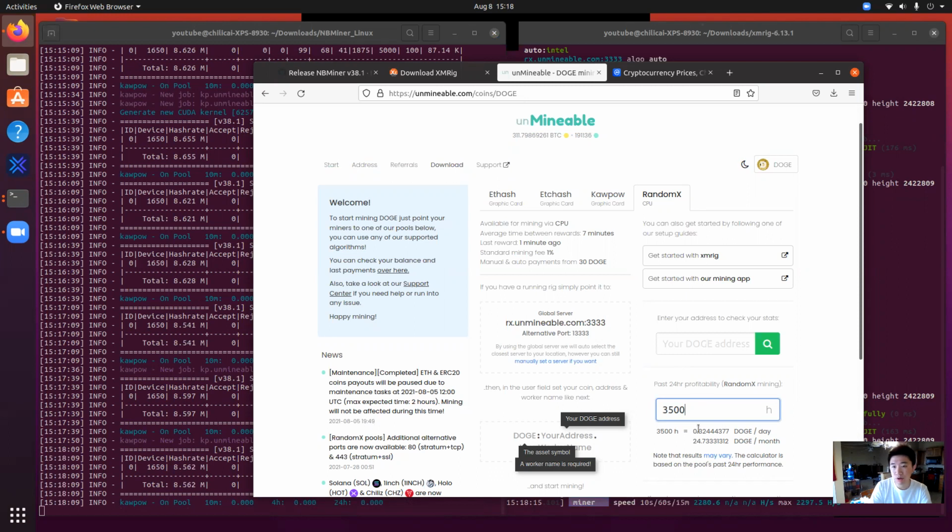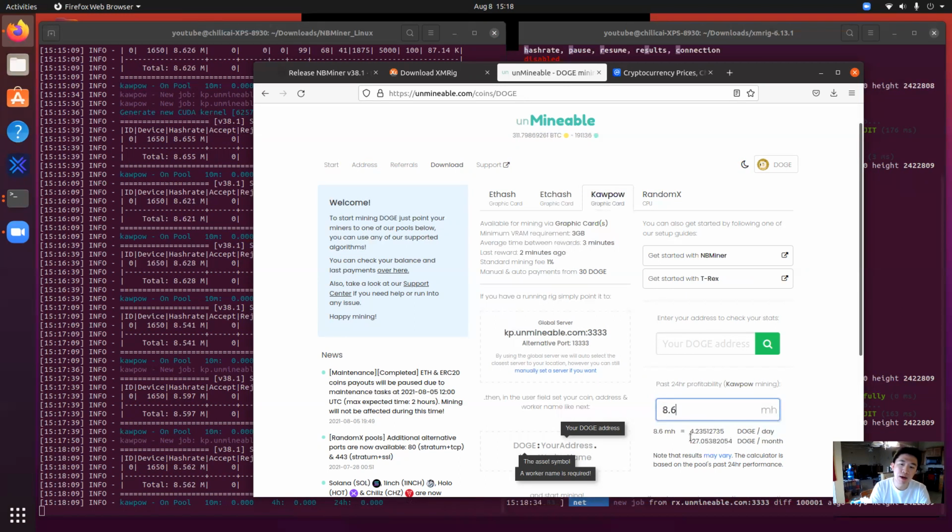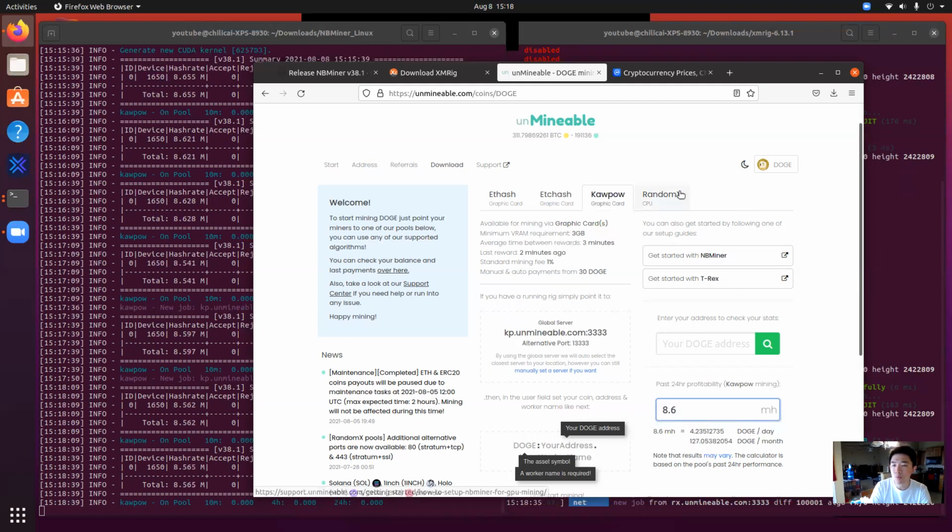It's pretty low, but if you check the GPU mining, that's 8.6, and you can get 4.2 per day. So in total about 5 Doge per day. Since I have 2 computers and they are pretty similar, basically what I can get is about 12 or 13 Doge per day.